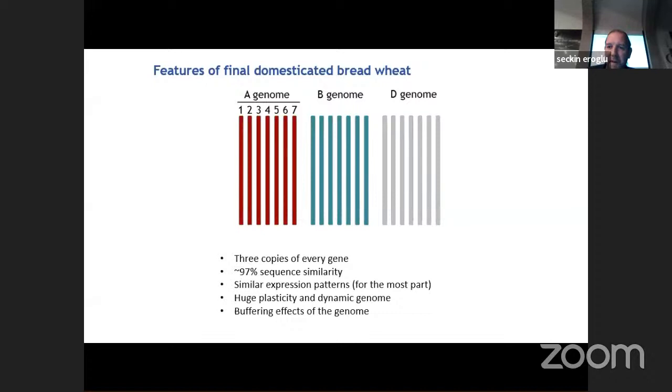And there's a buffering effect, which for genome editing, if you're doing knockout, then invariably you want to knock out all 3 genomes. So we actually see with some genes that we get an additive effect. If we knock out A, we will get a knockdown. If we knock out B, we will get maybe a third less expression. But we need to knock out all 3 genomes to completely knock out a gene.